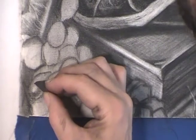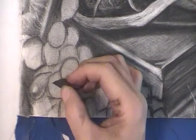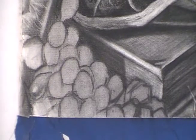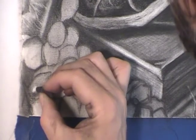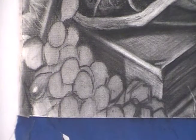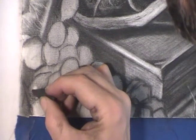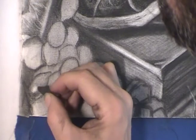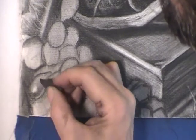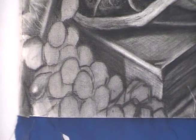You know, this is where you might be able to do circular motions. I always say don't go circular motions, but maybe there's always an exception to a rule. And I think this might be it. These buggers are not easy to do. So we're getting it. Bang. It's a little bit on the lighter side. Let's hold off and do another grape.